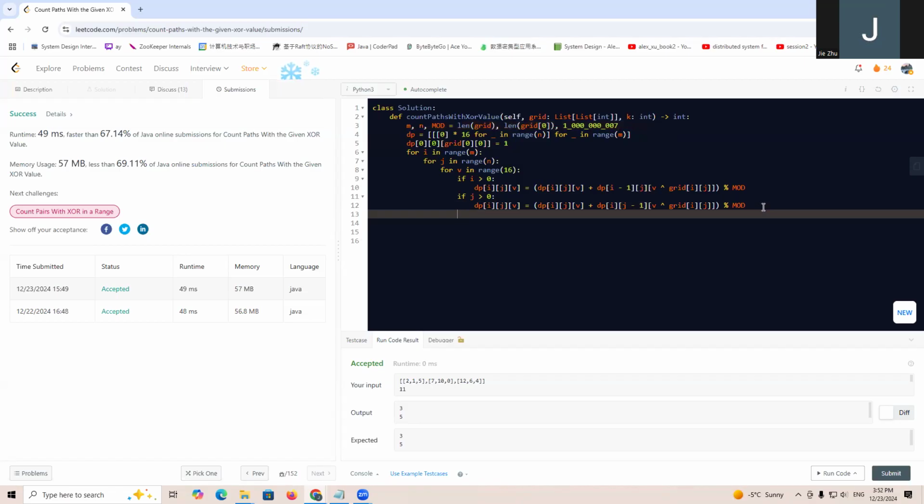In the end, we just need to return dp m minus 1, n minus 1, and k.